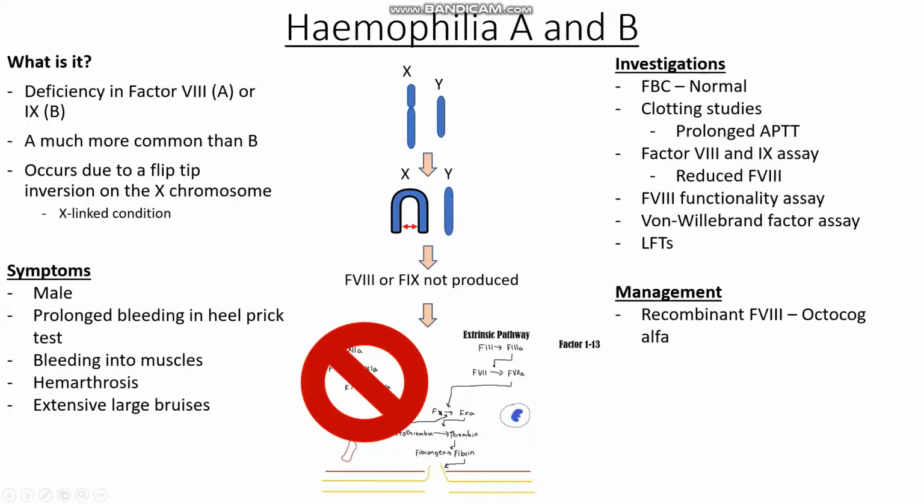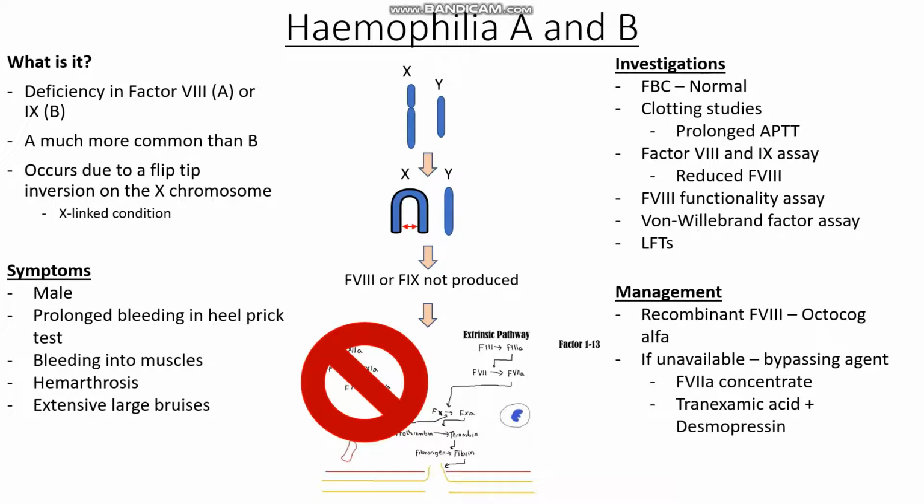Well, look, we have blocked the intrinsic pathway, but we can still upscale the action of the extrinsic pathway to help us produce fibrin, because look, factor 7 is still helping us to produce fibrin. So one of the things that we can do is give activated factor 7A concentrate, just to help us build more fibrin. Should this not be available, we can give something like an antifibrinolytic, meaning whatever clot that we do have is not broken down as easily, by giving tranexamic acid, and we can help to force more factor 8 from our endothelial cells directly into circulation with the giving of desmopressin.